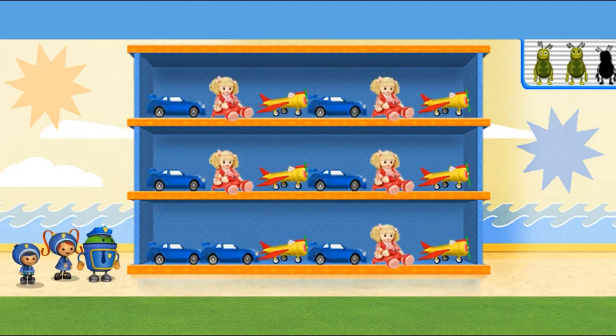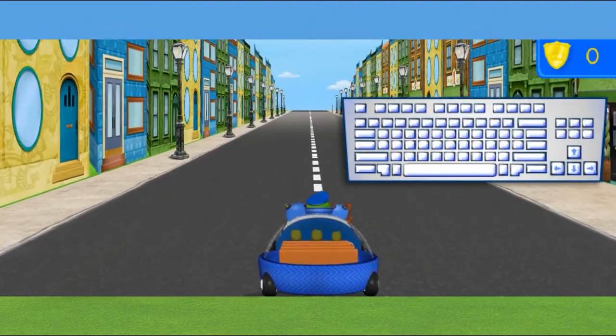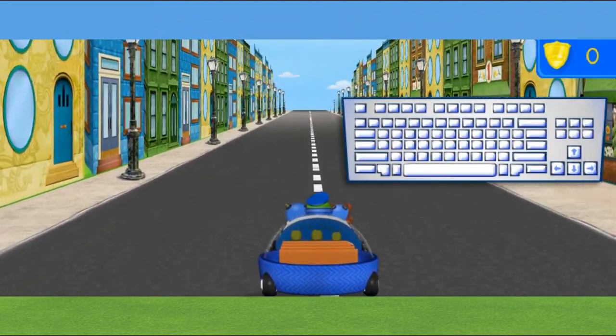Wow, it smells better already! The toys on the shelf are in a pattern! The pattern is... Race car! Doll! Airplane! Race car! Doll! Airplane! To find the stink bug, look for the toy that doesn't follow the pattern and click on it. That's the last stink bug! Excellent pattern skills! We're so glad you're on our team! Let's go find the rest of those stinkers!